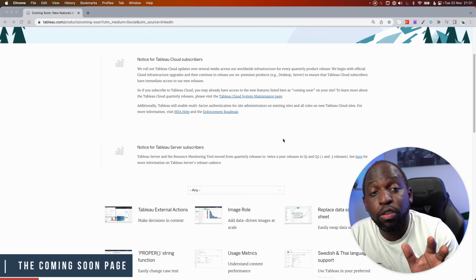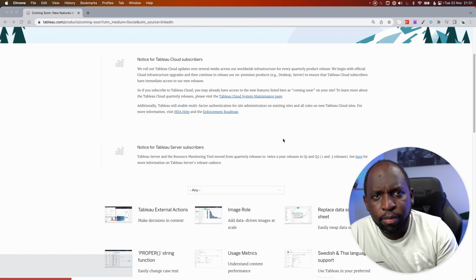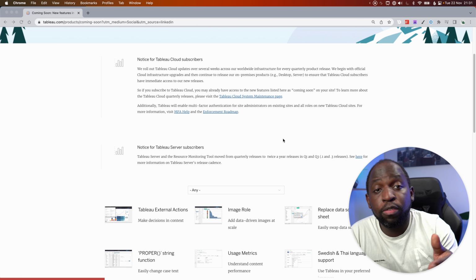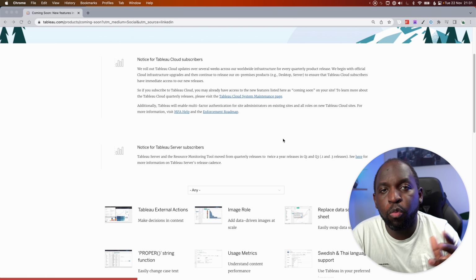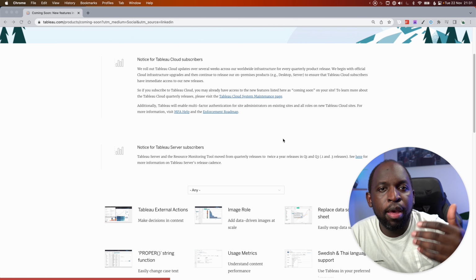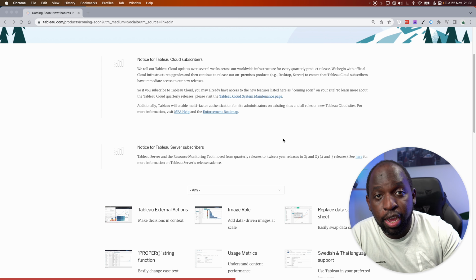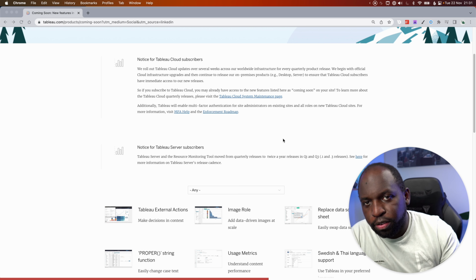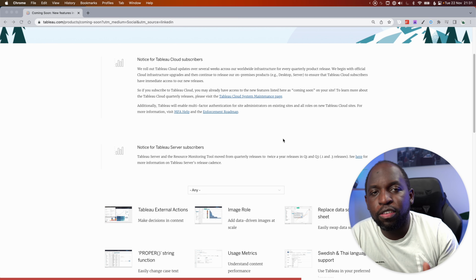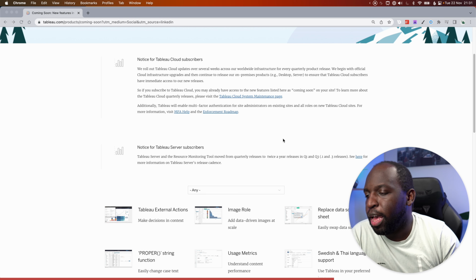And for the record, if you use Tableau Cloud, there is sometimes this odd instance where some of these features are already available depending on when Tableau upgrade your particular instance of Tableau Cloud. Tableau Cloud runs in different AWS regions and those are updated at different times. So you might even see some of these features ahead of the release, just so you're aware.